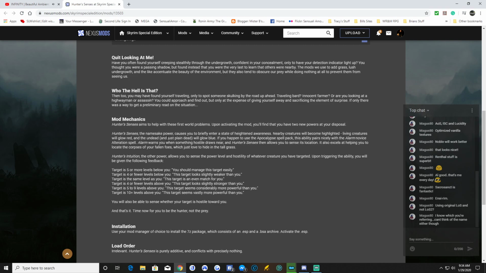Hunter Senses. Namesake power causes you to briefly enter a state of heightened awareness. Nearby creatures will become highlighted. Living creatures will glow red, and the undead or just plain dead will glow blue. This is great if you need to find a corpse that you've missed. If you happen to use the Apocalypse spell pack, this ability pairs nicely with the Alarm Novice Alteration spell.